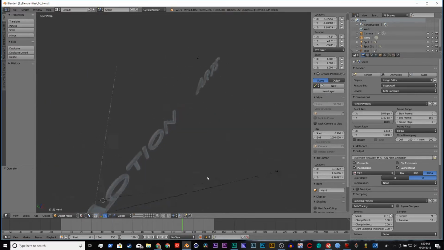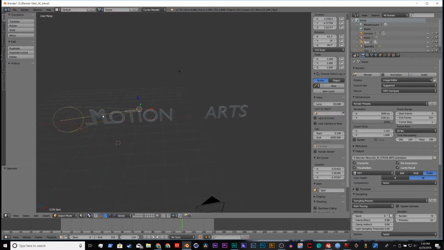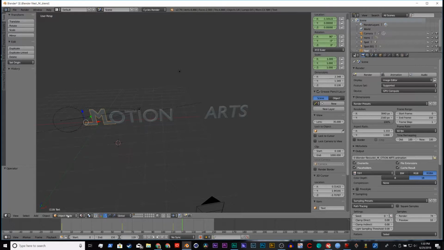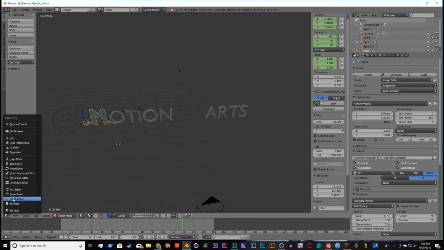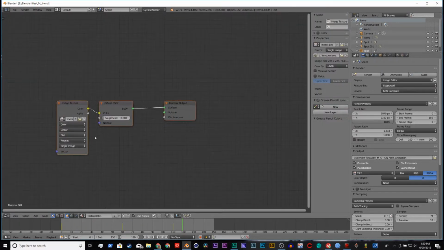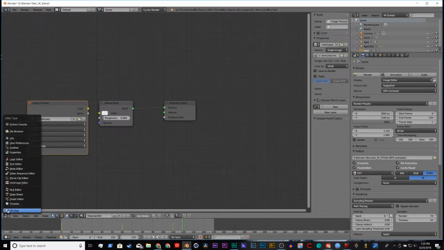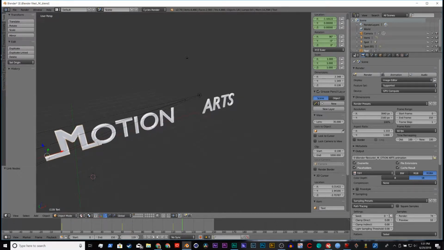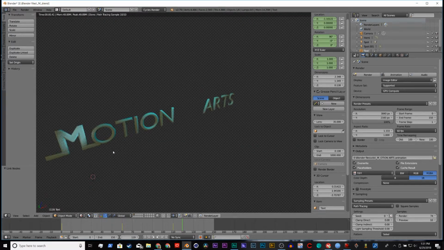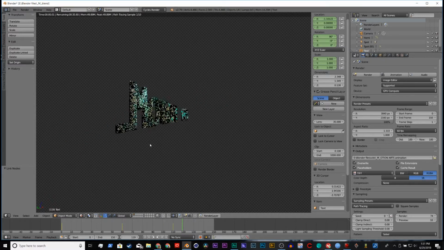And so let me go into the texturing that I did for the Motion Arts logo. If we go into the node editor, if I can find it, there it is. You can see I'm using a metal image texture here, metal.jpg. And we can see what that does when I remove it and show you how it looks without it. So you can see right away there's a difference. And when we go into rendered, it's even more obvious. It's just way less interesting across the board in terms of its visual style.